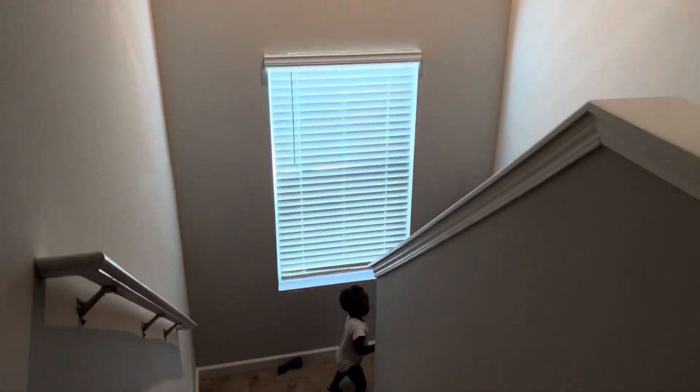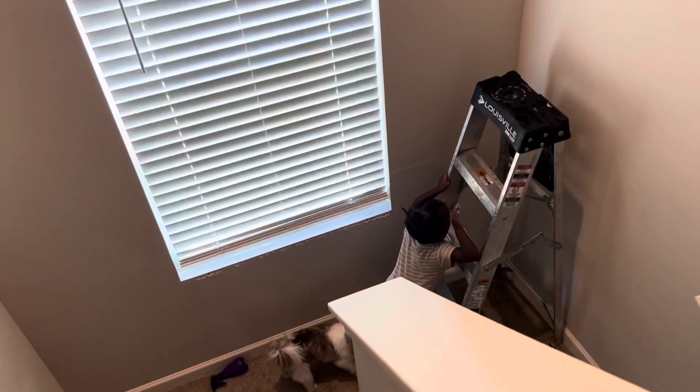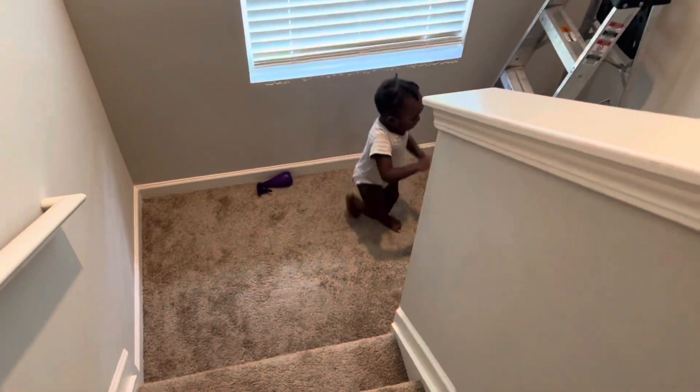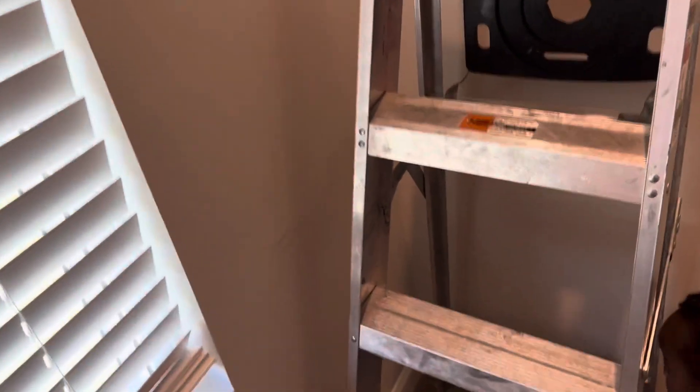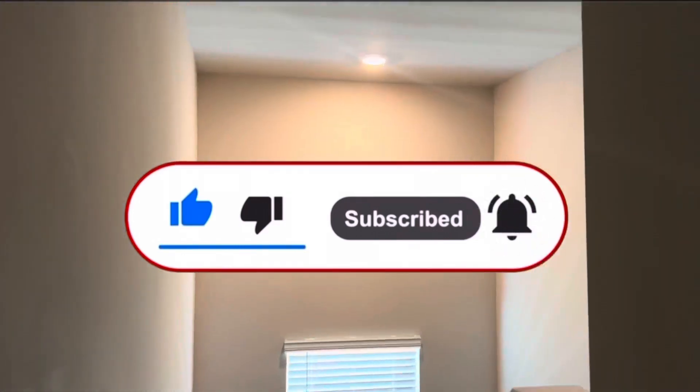I am gonna be installing a mirror wall right here. So I'm gonna be installing a high mirror wall. I'm putting the mirrors up here above the window, and then I think I'll put the last two on each side. So it's gonna be four at the top and then two at the bottom. I have high ceilings coming down and up the stairs, so I'm gonna put four here and then one right there and one right there.